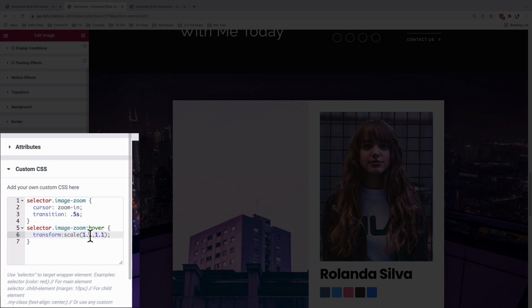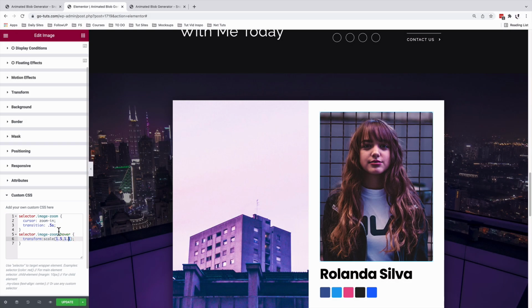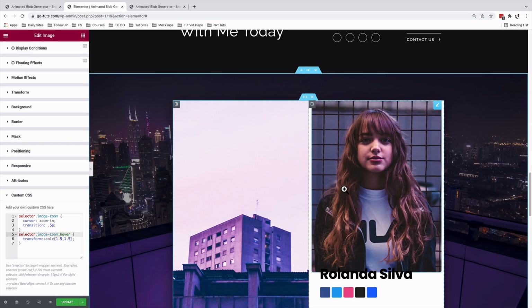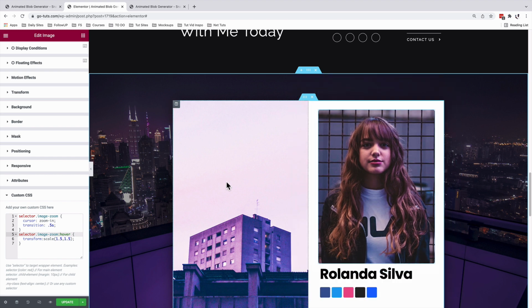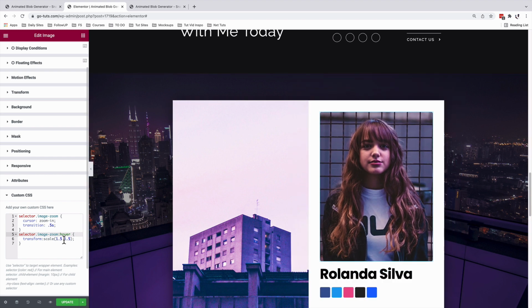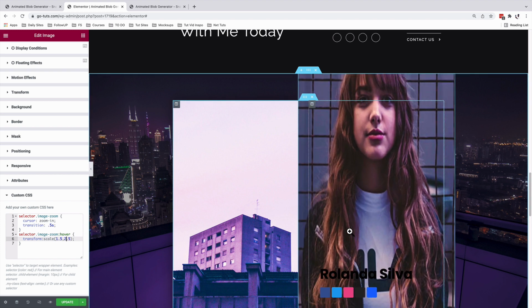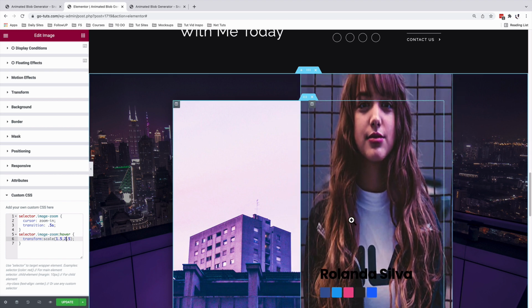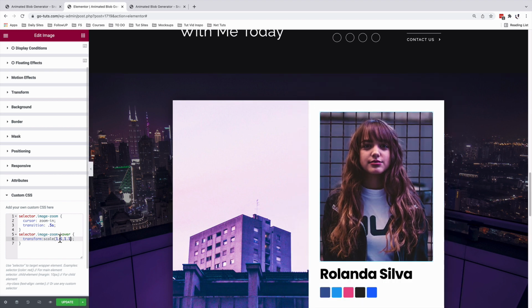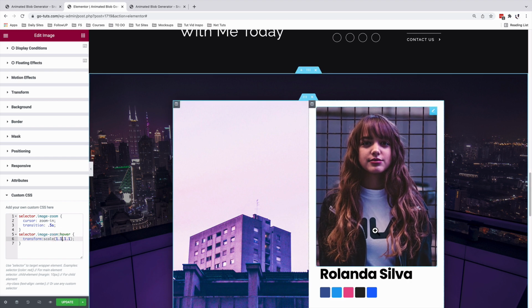So if we select 1.5 and 1.5, it's going to increase the scale of the zoom in, but proportionally. Now if I change this to, for example, 2.5, that is for the height, it's going to come out way taller. And you would want something to be proportional. Let me just take it back to 1.1. So we have something like that.